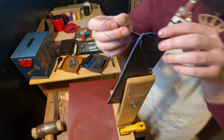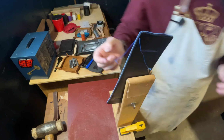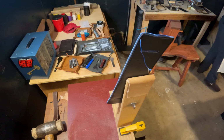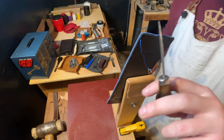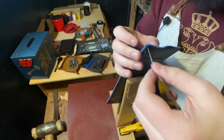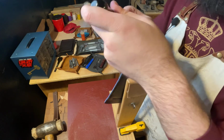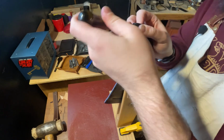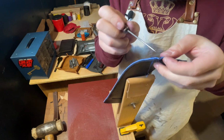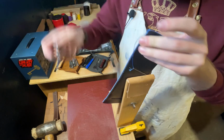Okay, so I'm trying to go in the middle here. Grab my pointy awl. This is when one of these ultra pointy awls is very useful. So first I'm going to create a hole there. Then create the path on that side. Create the path on that side.